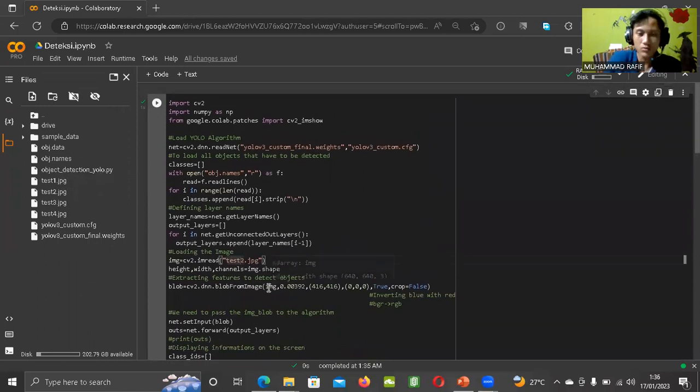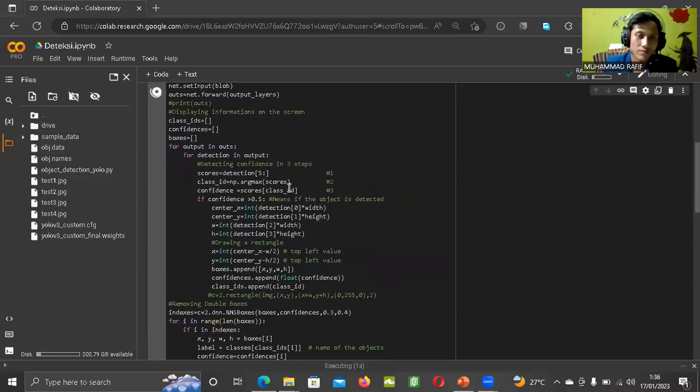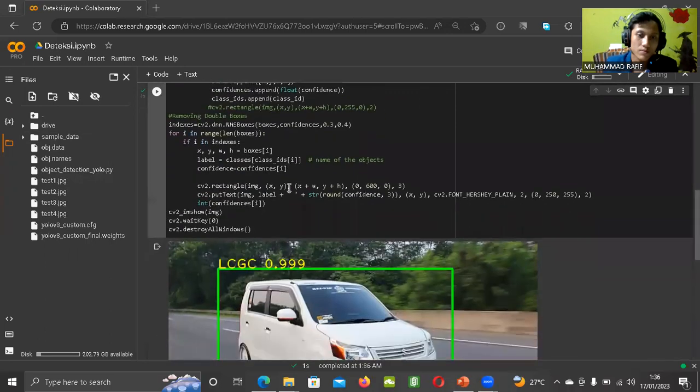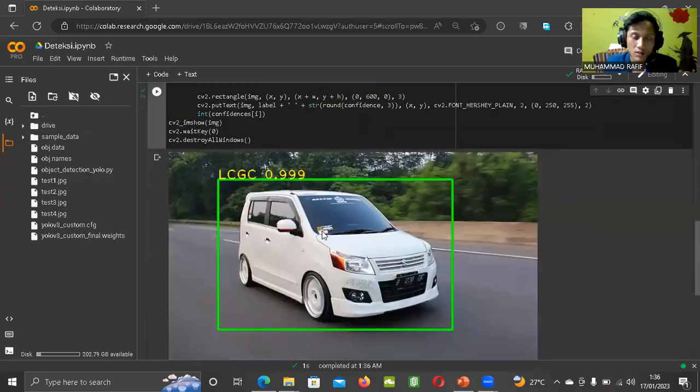Okay, we're going to do the same thing for test 3, running it again. Okay, this is an LCGC type of car, for which the class is shown correctly, and we get a different accuracy score from test 2 and test 1, which is 0.99, or 99% accuracy.